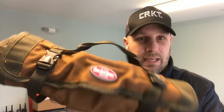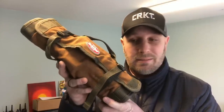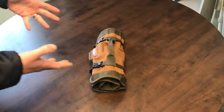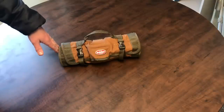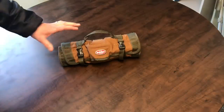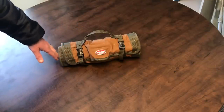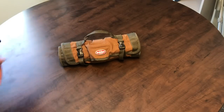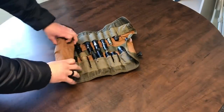So this is what it looks like. It's got a handle on top, two buckles, and it rolls up nicely. I'm going to roll this out on the table. Here it is — it's quite small, a little over a foot wide and maybe six inches in height and depth. In general, about five and a half by five and a half by fourteen inches. You unclip the two clips and it just rolls out like so.